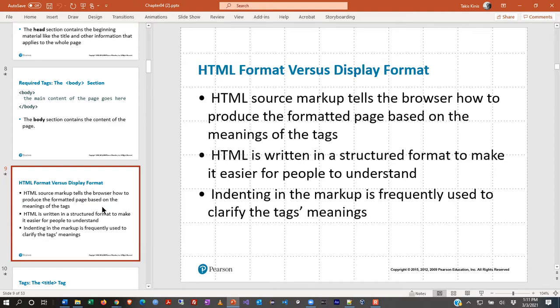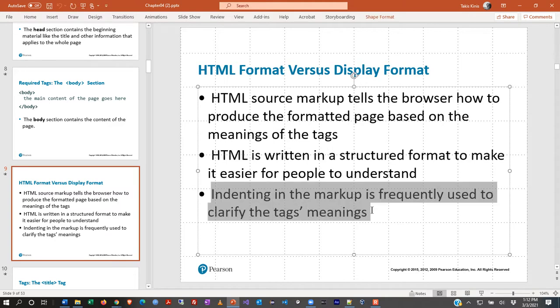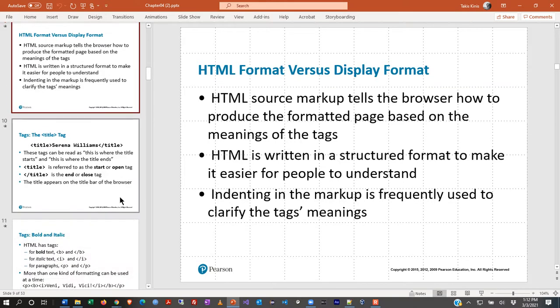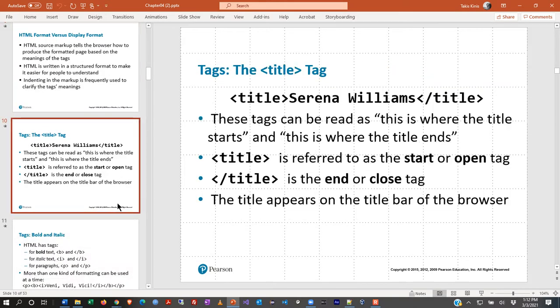I can create my own sites, my own web pages, and how cool is that? All right. Notice this last little bullet here, that markup is frequently used to clarify the tag's meanings, and that's kind of a move in HTML5. So when we're putting stuff on the page, for example, the title tag indicates that it's a title, right? So it's important.